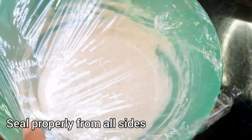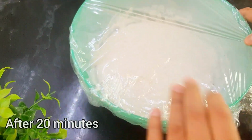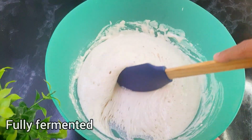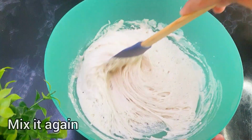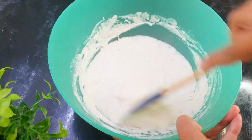Make sure you seal all the edges properly. This will help the fermentation process. After 20 minutes, when you open it, you will see that it's fully fermented and there are so many bubbles. So just mix it again, get rid of all the air in it.